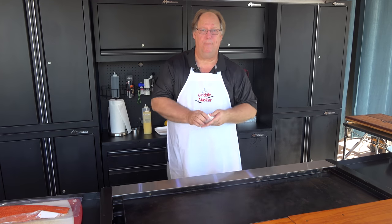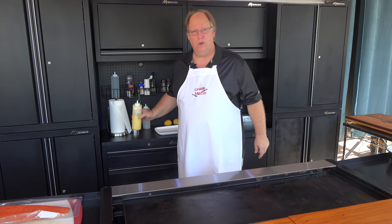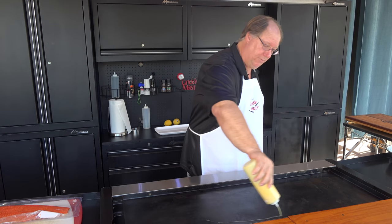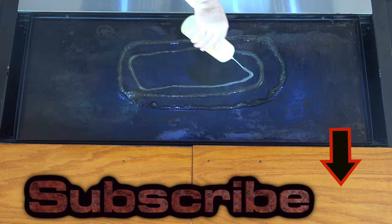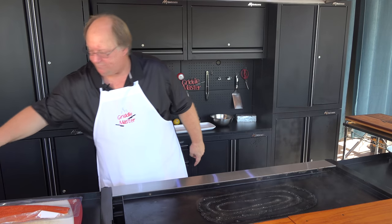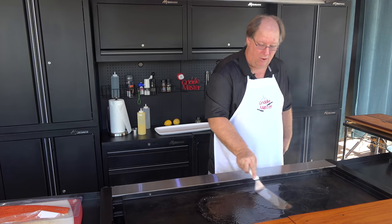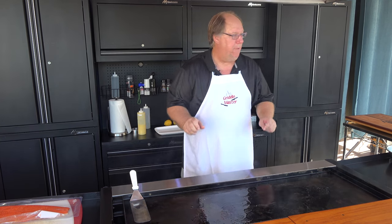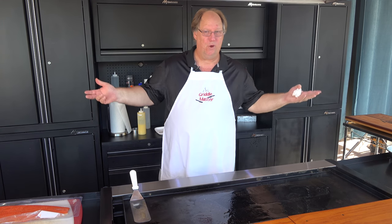We already have our griddle top on. It's been on for a little bit. And I'm gonna use our butter oil, and I'm gonna operate in the middle of my grill. So I'm just gonna go around. Let's get that nice and coated. Let it get hot. Now, since we're getting it hot, you want to be very, very careful. I know, that's Elmer Fudd. I'm going way, way back.